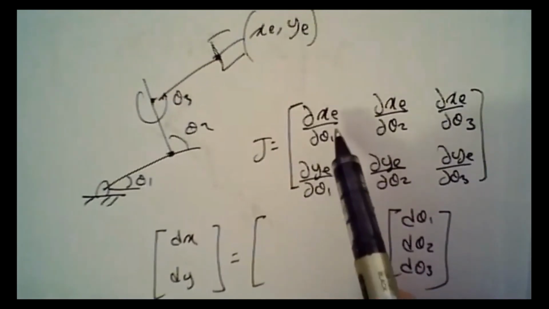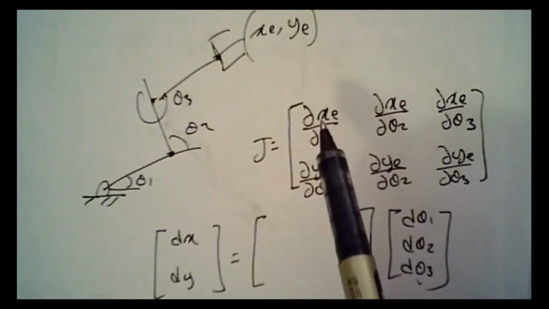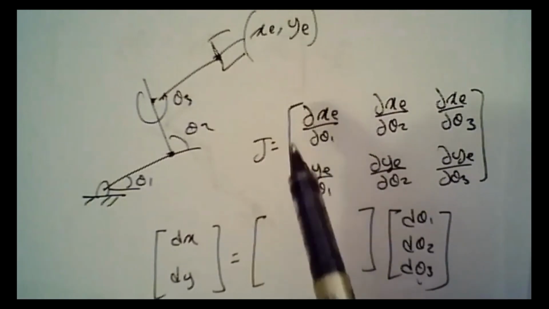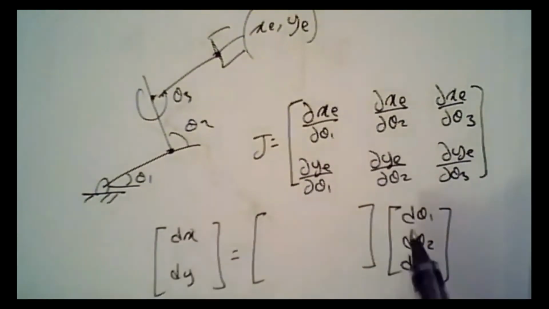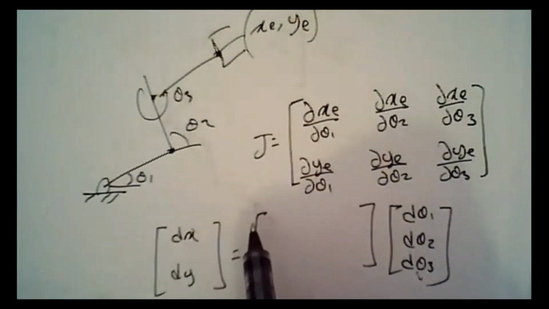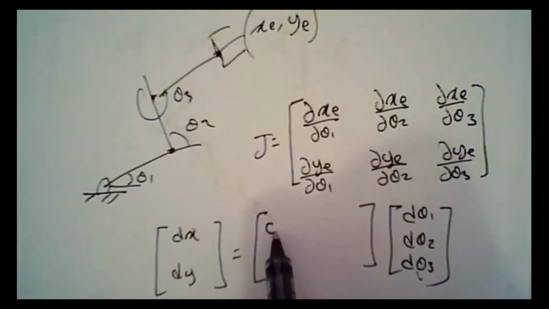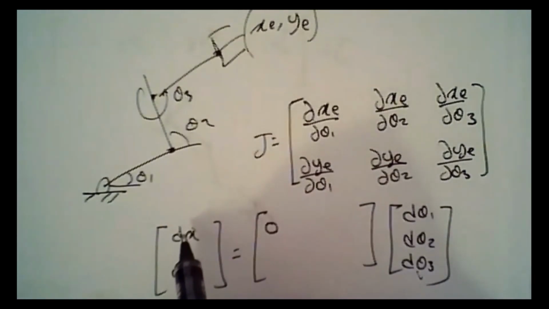So what does the first row in the Jacobian mean? So the first row is multiplying these guys, right? The first row actually will simply tell you how dx will actually vary in response to changes in d theta 1, d theta 2, and then d theta 3, right? If the first term is 0 in the Jacobian, what happens? So if the first term is 0, no matter how theta 1 is actually moving, dx will not move, right?